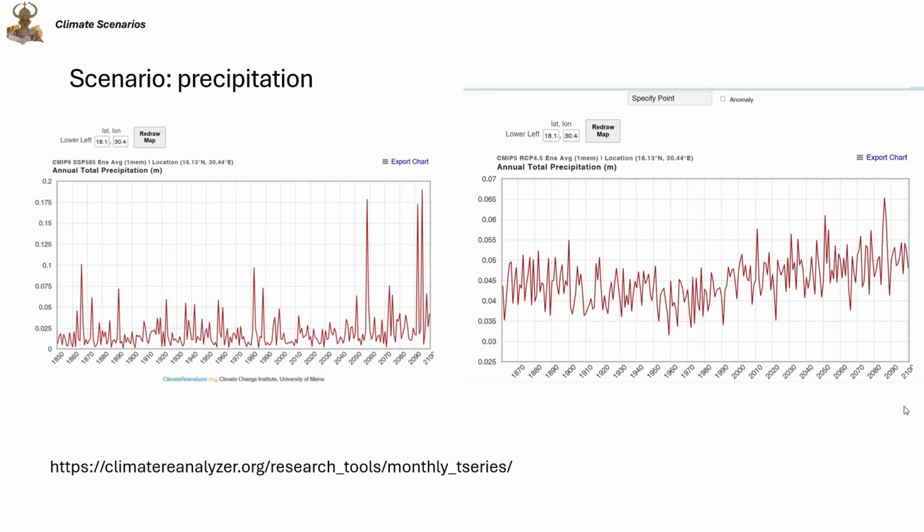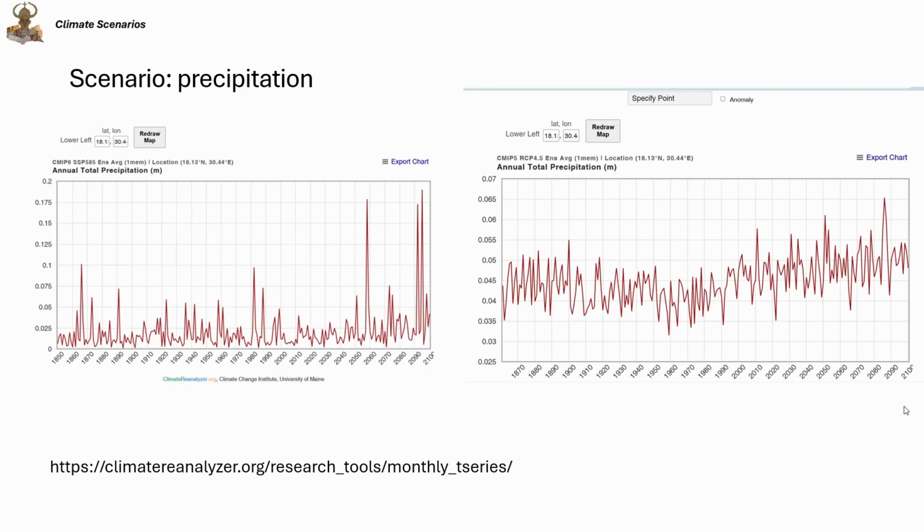Precipitation is a really strange situation, because on this scheme you can see that in 50 years it will change. But when we look at it as an annual one, you can also see a change.